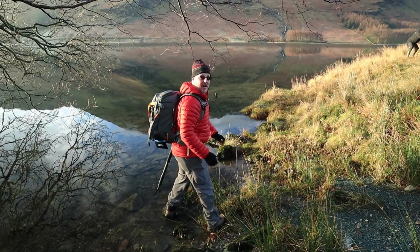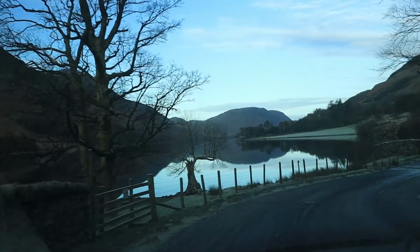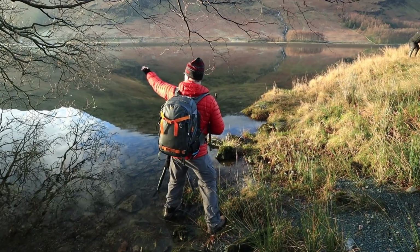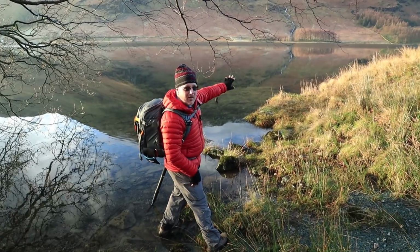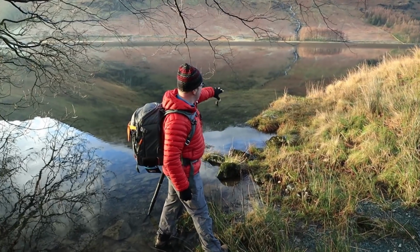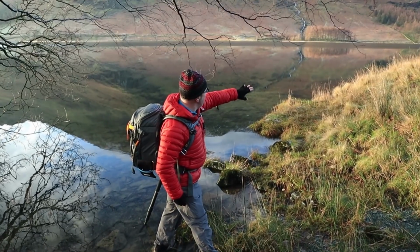Right, well, as you can see, we're back on. We've driven down to the other end of the lake a little bit more now, where the classic shot's taken over this direction with the row of trees, the Buttermere trees, absolutely stunning. But this is catching my eye. I really like this, and the light's just come over the top of the hills behind us now, so it's lighting up all the side of this bank. So I'm getting these lovely golden colours on the grasses down here.